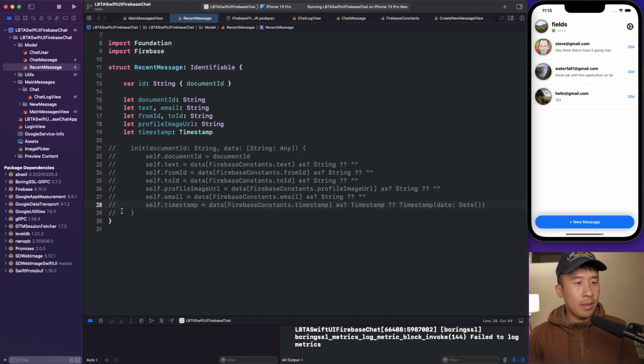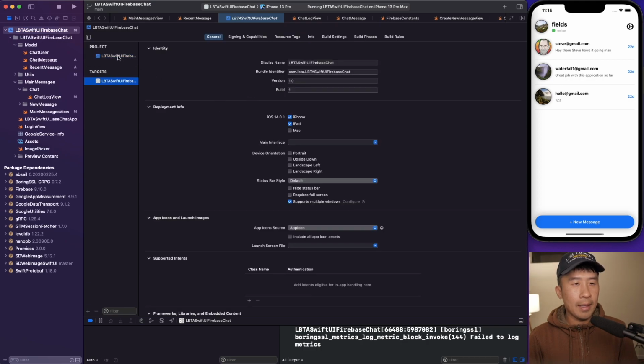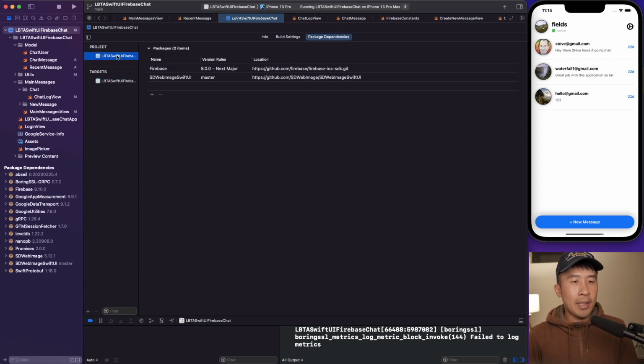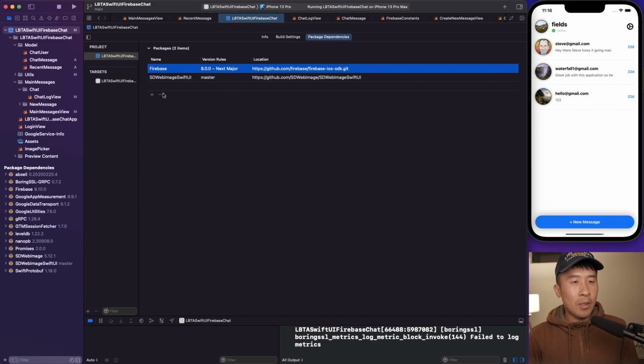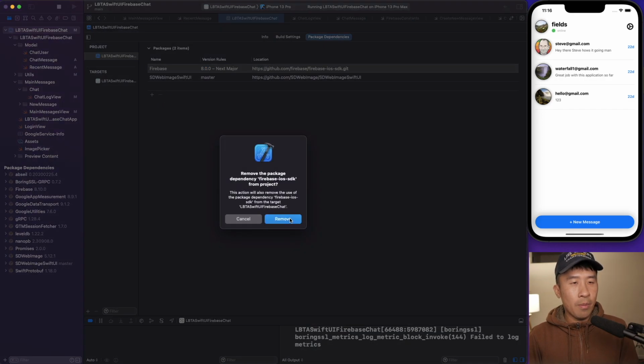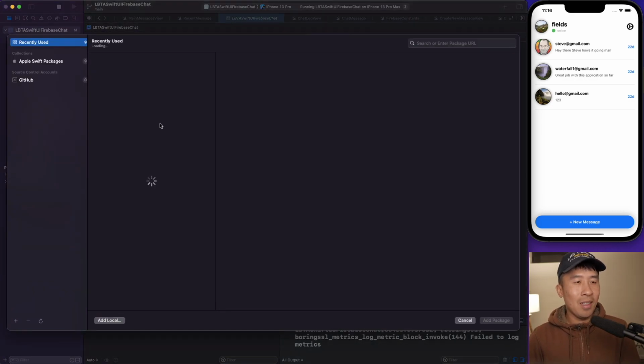So I'll do this right here inside of our current project. You'll see if you click on this guy on the top left, that selection will lead you to a page that looks like this here. Click on the project on the top left, and I wish I could edit the dependency in here, but I don't really know how. I would like to edit those checkboxes again, but I can't really do that. So what I'll do is I'm just going to remove it from my project again. I think we've done this before in an episode long ago, right?